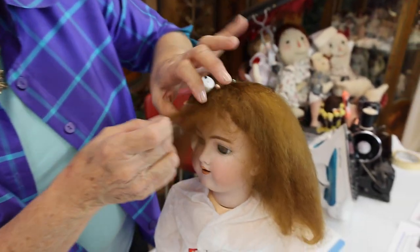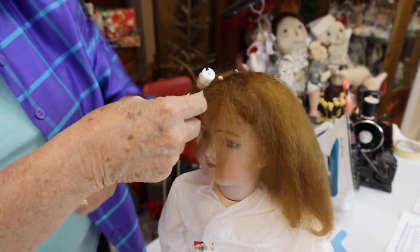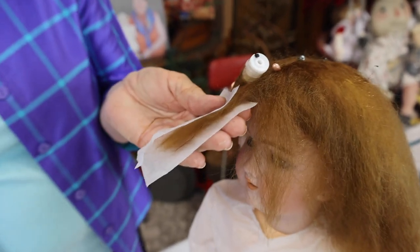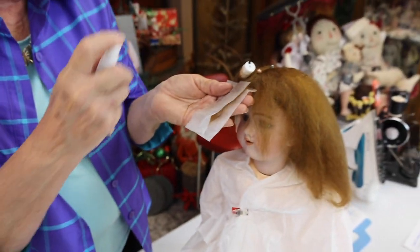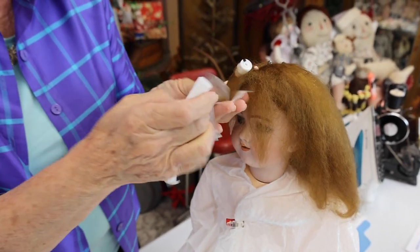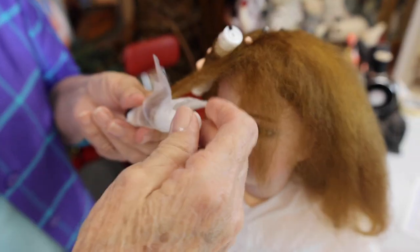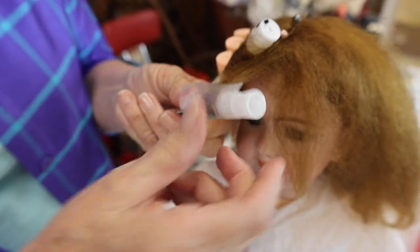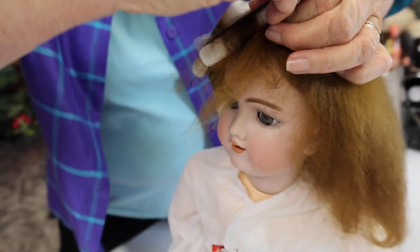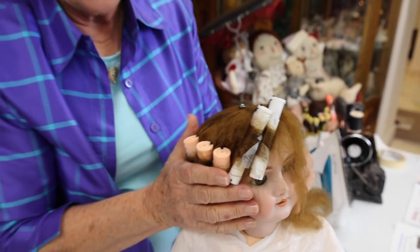Okay. So I would do maybe two here. Because when I take these out, I can always trim them to the length that I want and restyle them. Okay, it's flat. She would look like that.